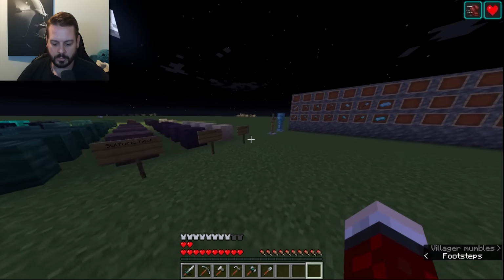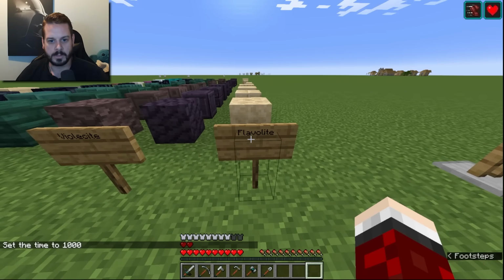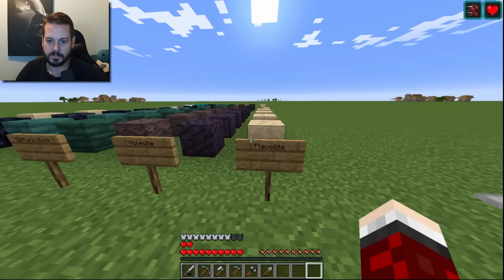Moving on to things that are in the update. Let's just go for daytime. So we've got loads of new blocks. This isn't even all of them. This is like when I showed you the Better Nether mod. There's so much in it that I can't show you everything, but I'm going to show you this stuff.